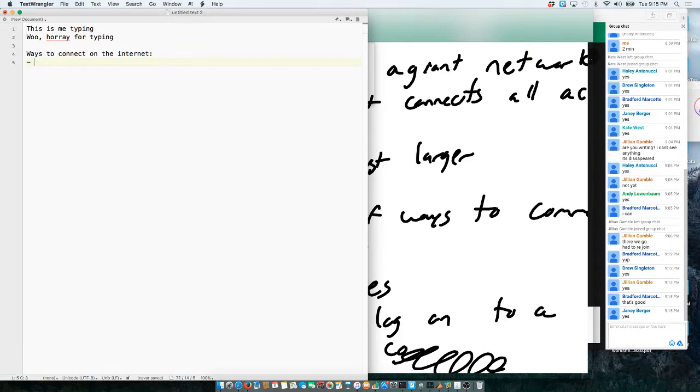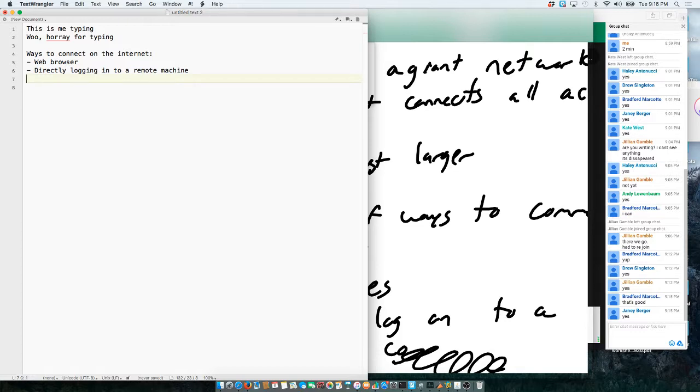So the first way is the web browser. The second way is directly logging into a remote machine. That means you can connect onto a machine on the internet and do stuff on that machine directly.